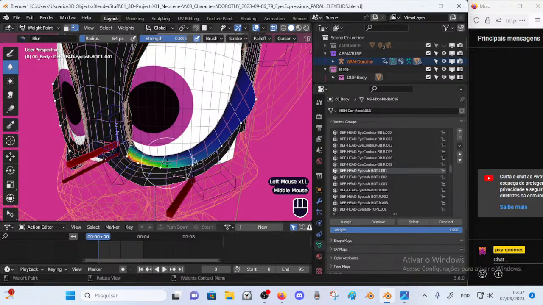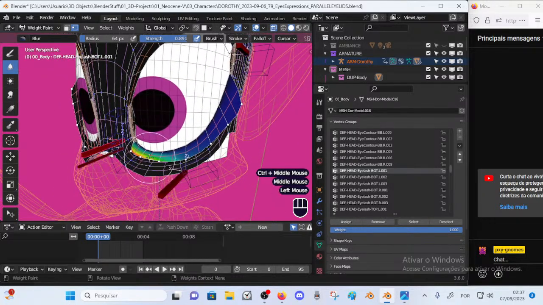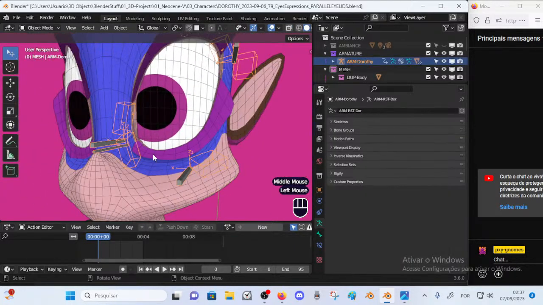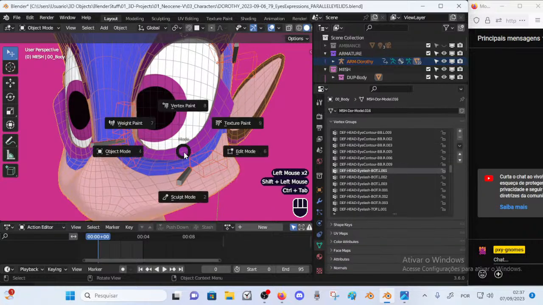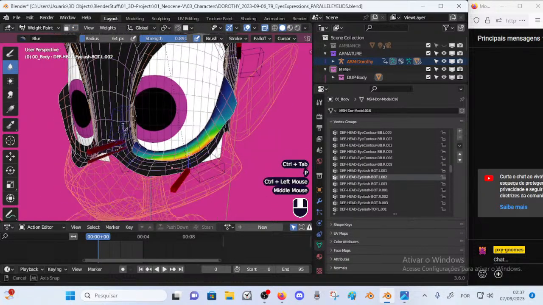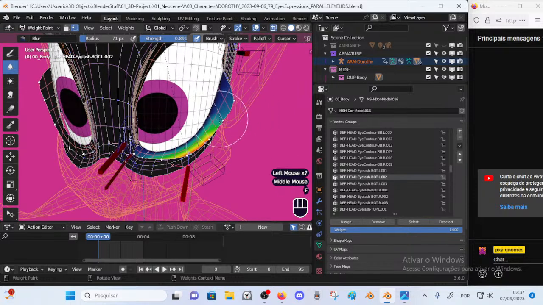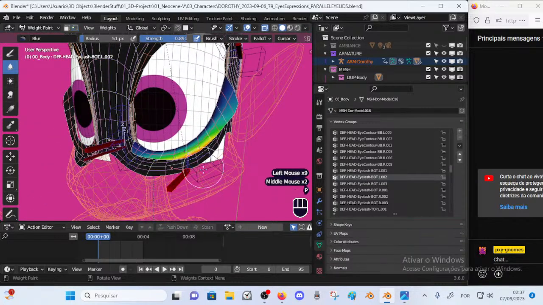If it starts to get too annoying, then we do it. Alright, and let's see now, more weight painting. Now for this one, let's blur this out. No, apparently it's okay how it is now. Let's do it like this.